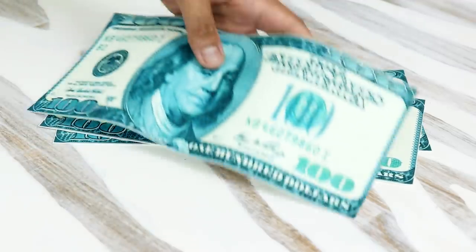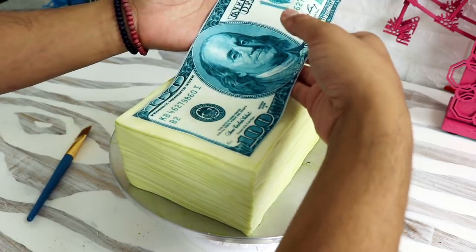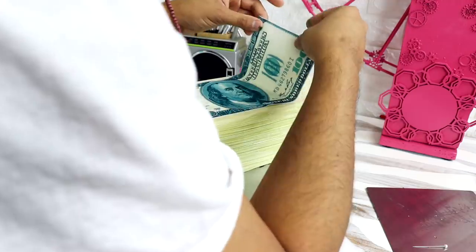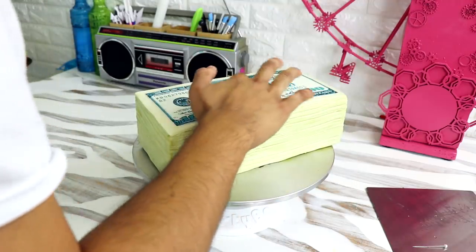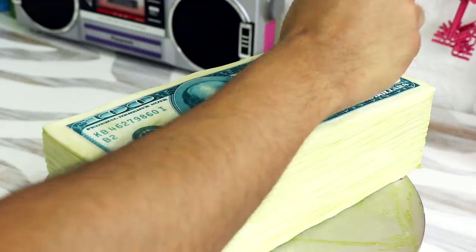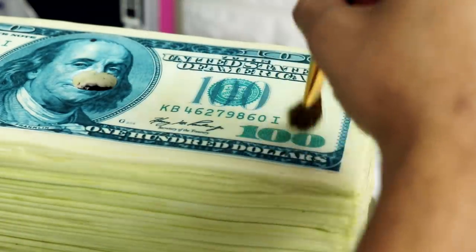I cut each of the dollar bills out and then applied them to the top of each of my tiers with a little bit of that dirty wash magic sauce. Now I wanted to match the edible print with the rest of the cake, so I mixed some green, yellow, and brown luster dust, and I just dry brushed it onto the top of my hundred.